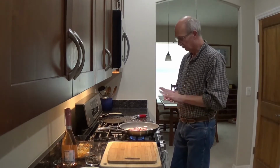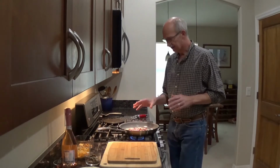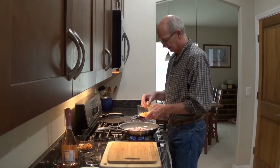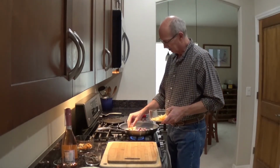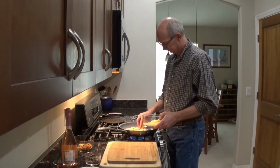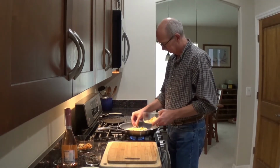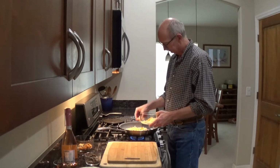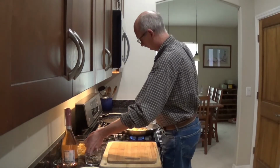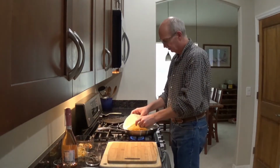So the cheese is a glue. That's why there's so much cheese in quesadillas. So now that I see that everything's getting warmed through, just want to add a little more cheese on this side. When I put the other tortilla shell on, it's going to kind of glue it down. Don't have to have as much. Okay. Second tortilla shell goes on top.